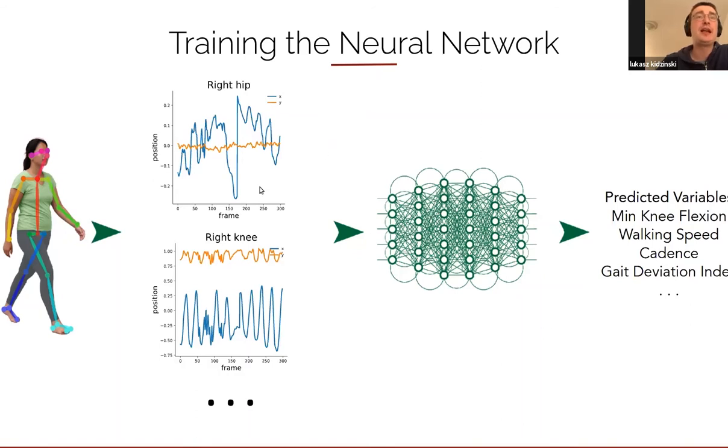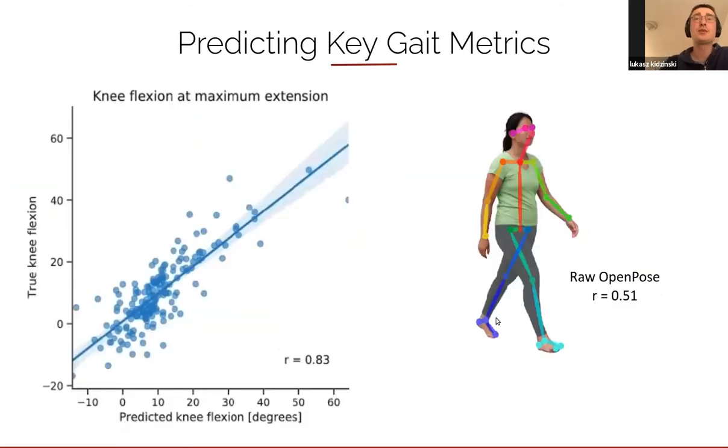Now for training, as I was explaining, we have those trajectories of markers. So this gives us a multi-dimensional time series. We feed it into a neural network, and we have this ground truth to backpropagate, and we get optimal weights of the network for those predictions. So now how does that perform?